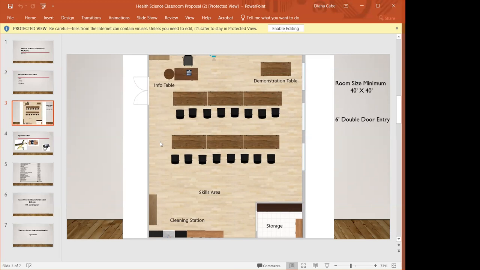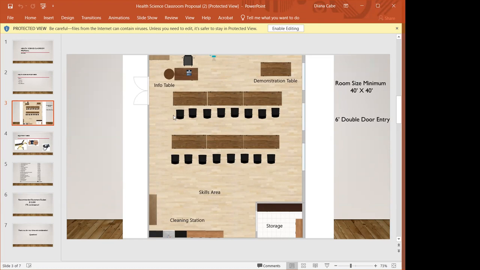If you'll see here, the area around these tables, between the walls and in between the first set of tables and the second set of tables with the chair positioning, allows for 4 feet of clearance. That's to keep it ADA compliant. The projection area is at the front of the classroom so that all of the seating is facing the projection area. It allows for good visibility, and there's really not a way with this table setup that a student can migrate too far to the back of the class, so hopefully they're a little bit closer to the board and closer with their peers so we can keep them engaged.